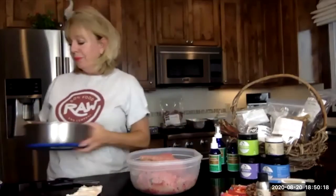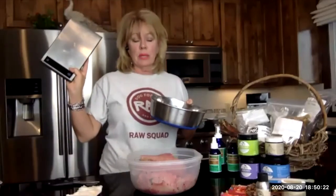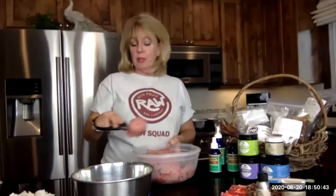So here's what I do. I have a stainless steel bowl, and I have a scale, and I've done this forever. I set that scale down, I take my bowl and put it on the scale, and I zero out the bowl. And then I know that my oldest German, Asta, my logo, is only going to get 8 ounces. So I take my shears and I just start piling it in there. Boom, 8 ounces. And I'm watching my scale.